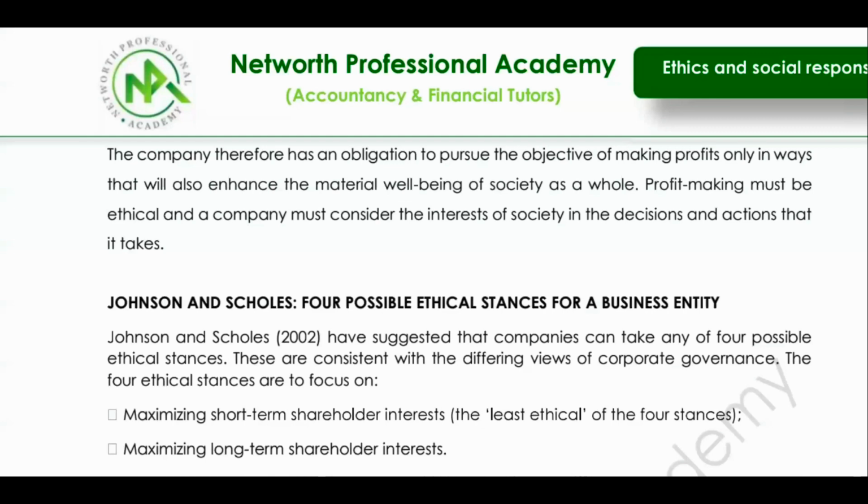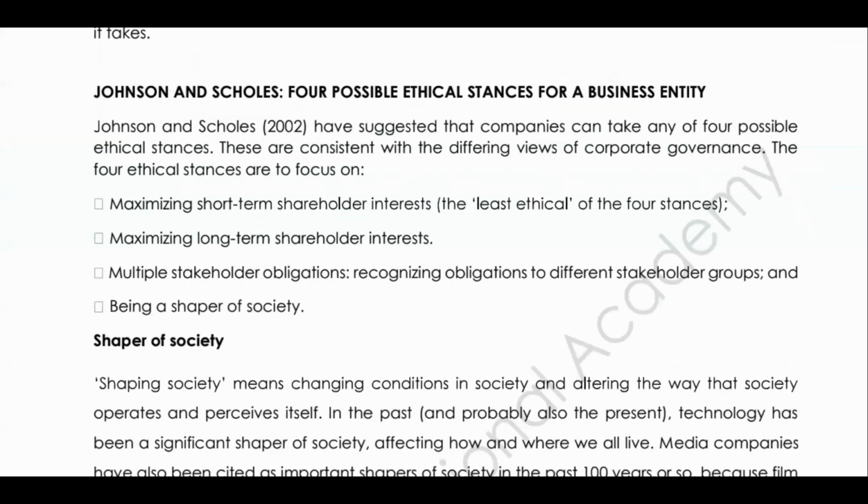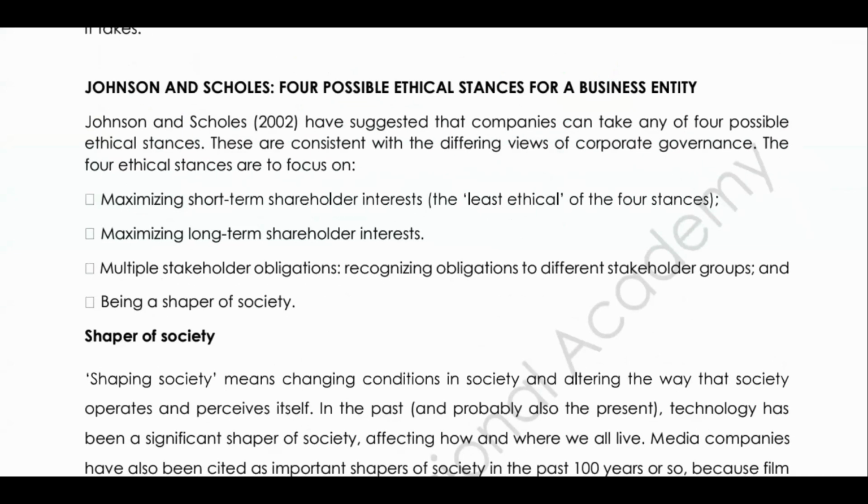Good. So that takes us to Johnson and Scholes, the possible ethical stance for a business entity. Please note that, as much as we say that companies should make sure that they take all four stances, it is rare for you to get a company that would be able to take all four stances at every time, because these stances negate each other most times.